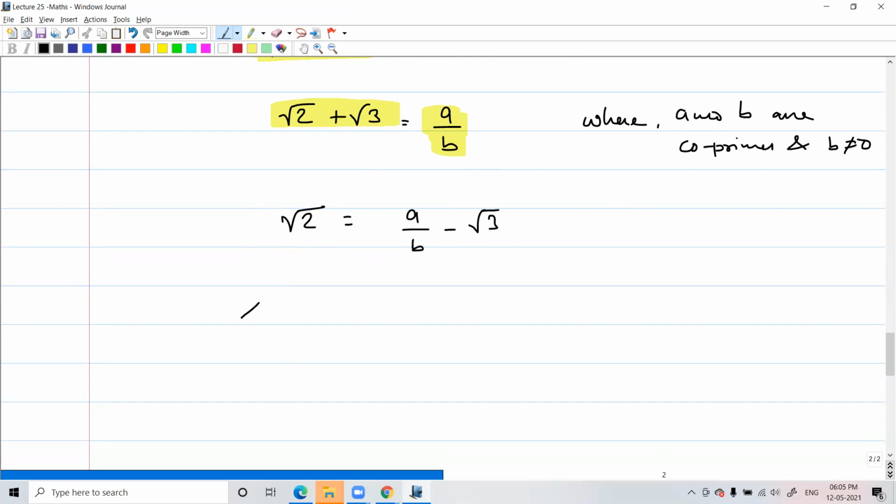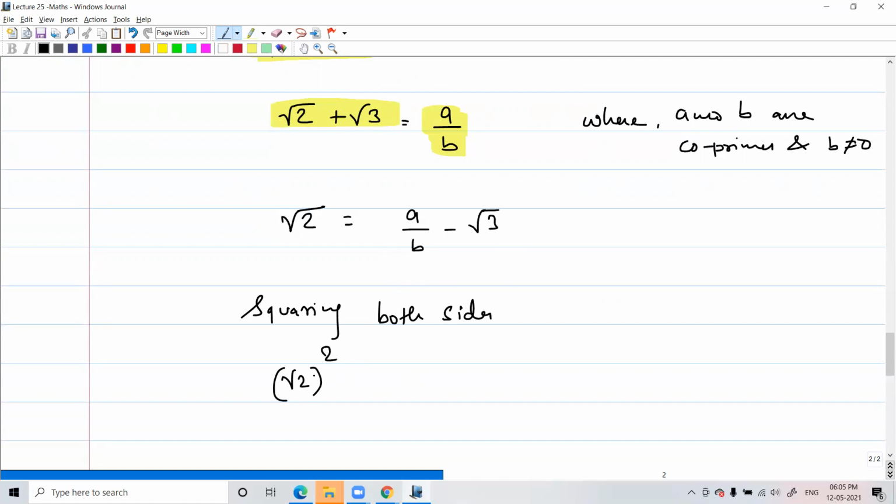Okay, so now do the squaring. Sir, we have to do it on both sides, right? Squaring both sides, of course, yes. Then root 3 would also be squared, right? Yes, it will be, but this will be an x minus y whole square, no? So you will see that. Hold on, you'll see what happens. Let's do the squaring.